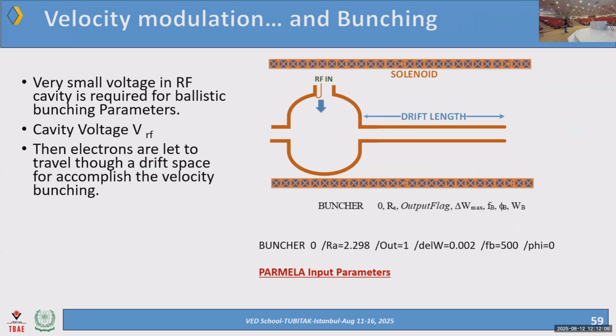So once the problem is completely defined, this is just one line. I have to write a lengthy code for the whole physical problem. I have to define the physics of this thing. I have to define the drift length. I have to define the solenoid. I have to define the injection energy. I have to define how far I want the beam, and so on. It's a long thing. It's just like a telephone directory.